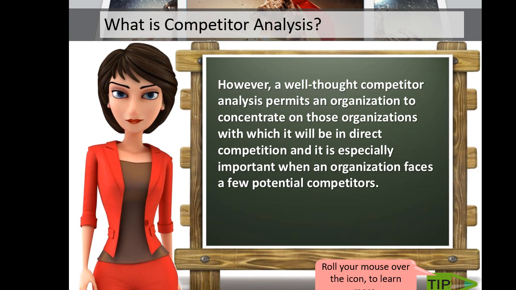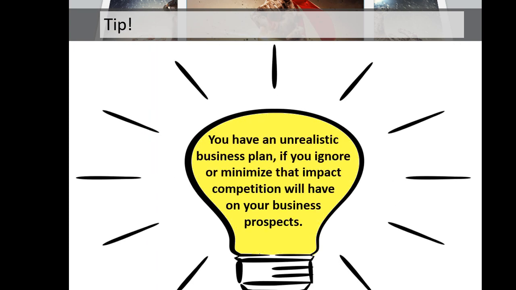When you tell people to do a business plan, they say, what am I doing it for? I know this business in and out. So it's not just about knowing the business, but also about knowing those you are competing with. All right, let's read these few tips. Tip: you have an unrealistic business plan if you ignore or minimize the impact that competition will have on your business. So don't downplay the impact of competition. It's very important because in some cases you share clients, profits, and revenue with other competitors.